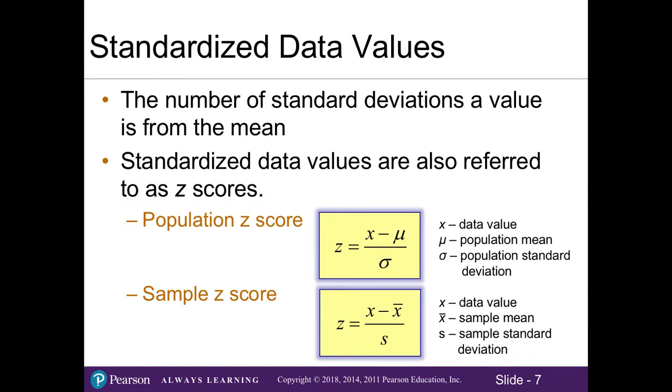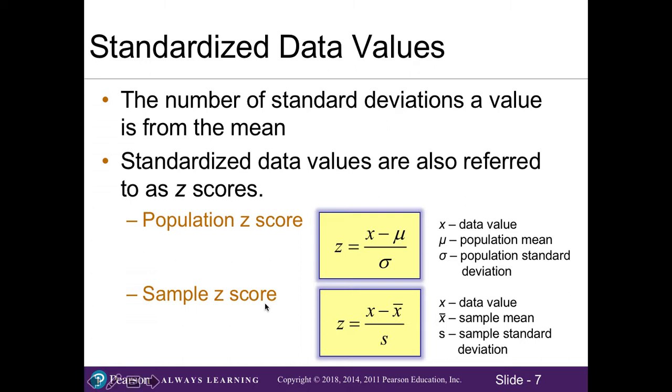Let's go ahead and work with standardized data values. And so recall in my example earlier when I wanted to compare test scores of math students and Spanish students, standardizing data values allows us to compare different things, different measures, on a consistent scale or a standardized scale. And so this will be called z-values or z-scores.